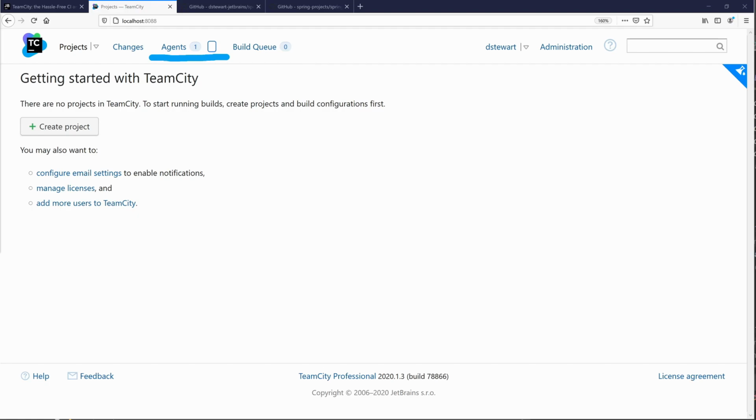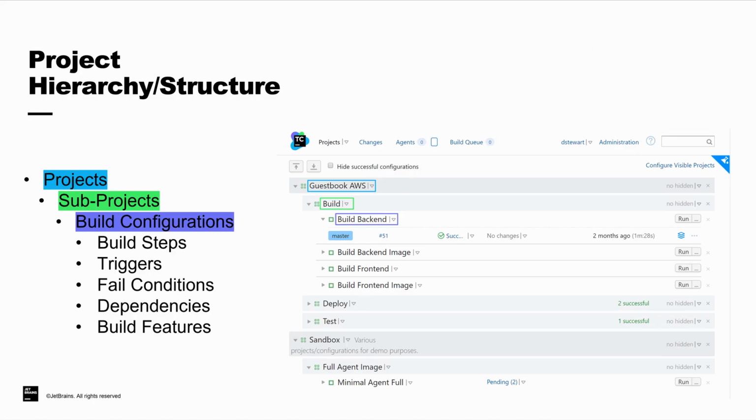TeamCity supports a project-based hierarchical structure for managing build configurations. Within a project or a subproject, you can propagate settings down, create templates, and much more. A build configuration is a collection of settings that together create a runnable job that can be executed on the build agent. Within a build configuration, you specify individual build steps, which can be things like command line script executions, build runner calls to tools like Maven, MS Build, Ant, and others. You can also configure things like build triggers, failure conditions, specify parameters and dependencies, and create build pipelines, or as they're known in TeamCity, build chains.